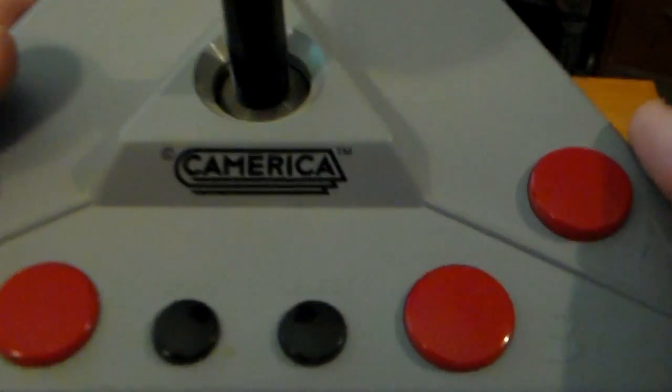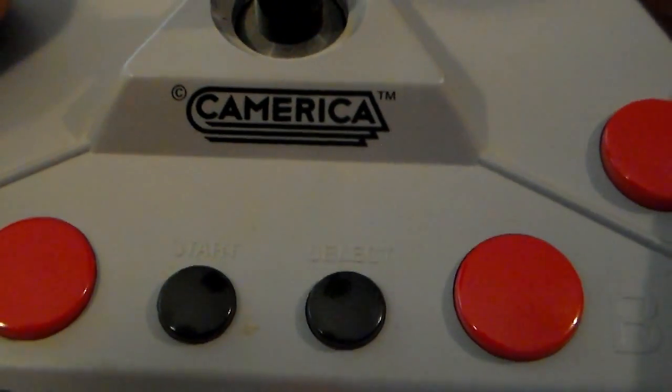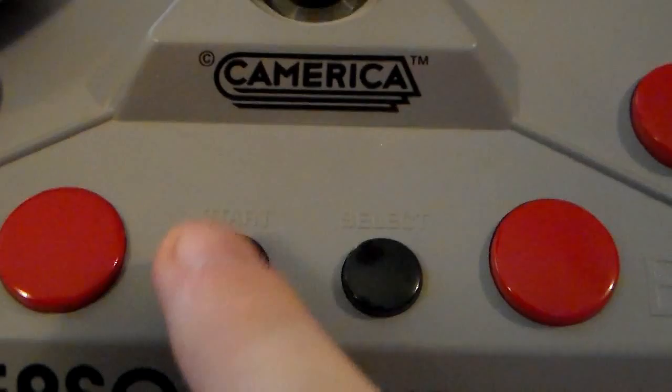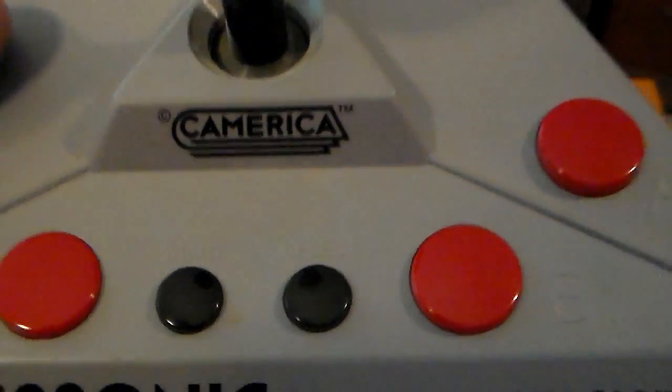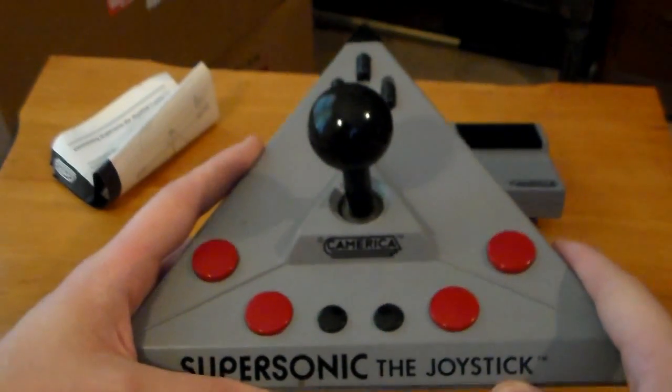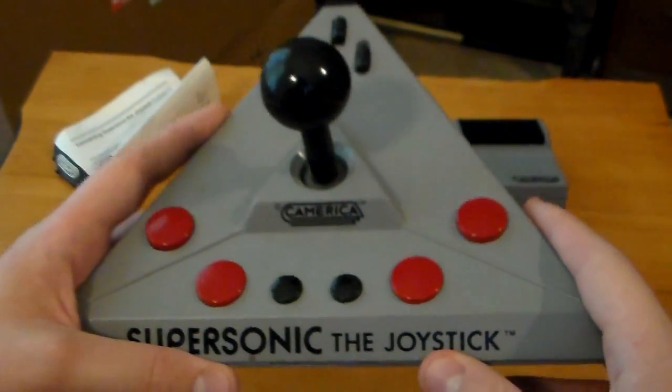An interesting thing is that the start and select buttons are actually reversed here. I don't know if you can see it, but the one on the left is the start and the one on the right is select. So that's pretty much all there is about the controller, and I highly encourage, if you own this, to play Zelda so that you can be playing with the Triforce.